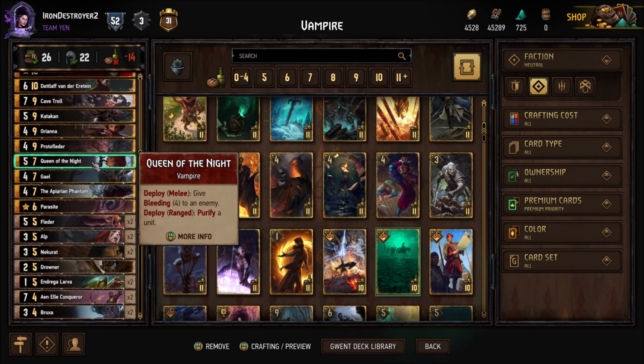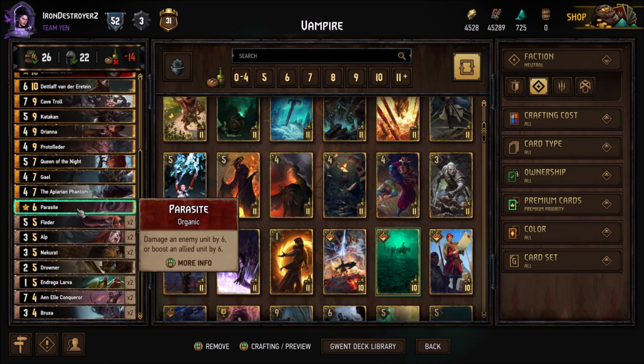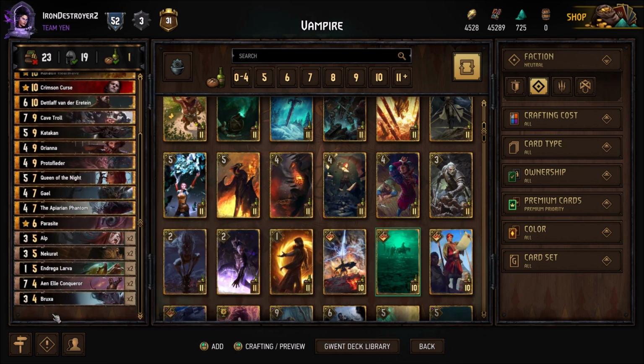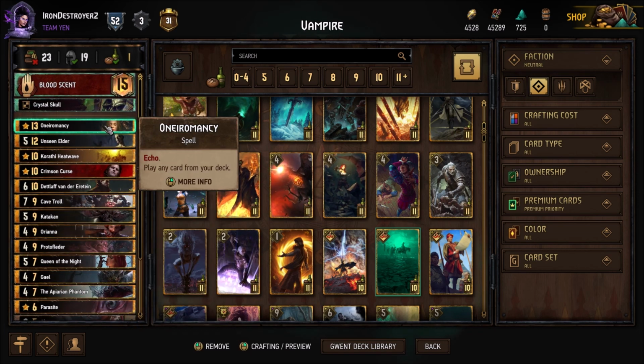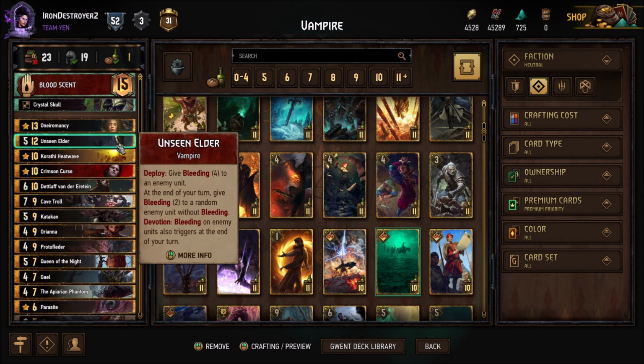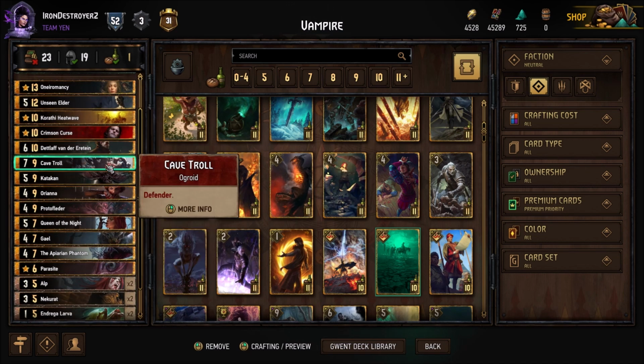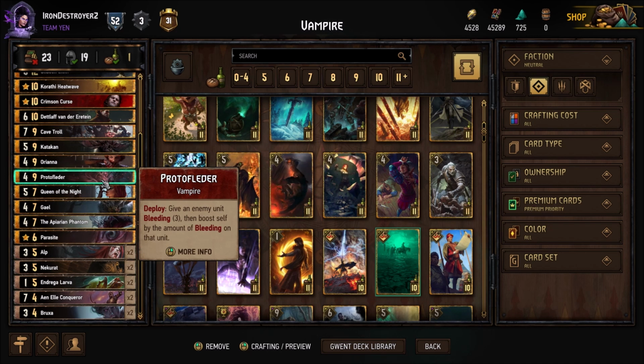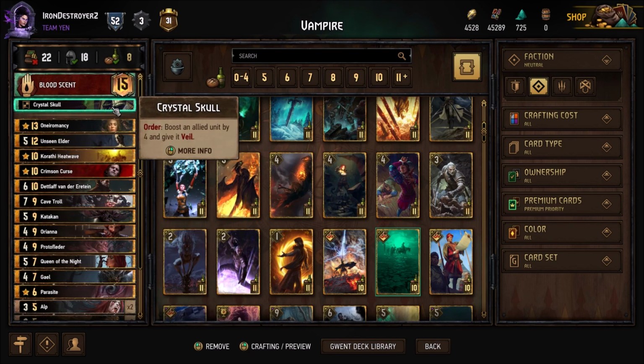Oriana. What else do we take out? Take out Flater. It really didn't work out too well for us, although it's interesting. Drowner. I want more removal still. We have a lot of high provision stuff. Crimson Curse, Detlaff, Cave Troll, Catacan. Starting up Catacan, Protoflator. Protoflator's not amazing. Think about it. Take out the Phantom for now. Let's see. I still need more removal.